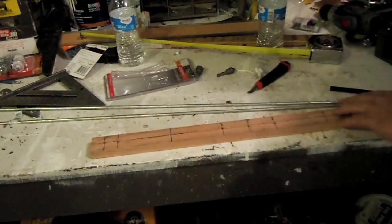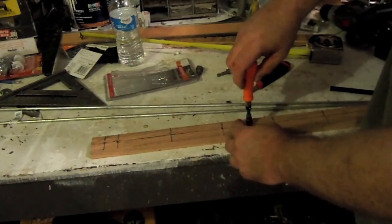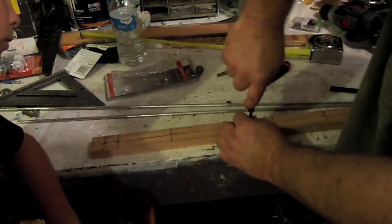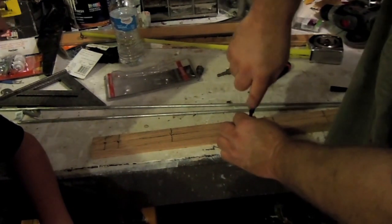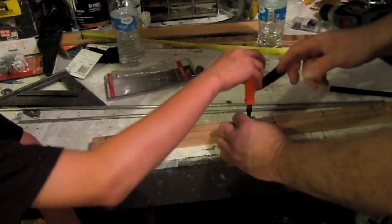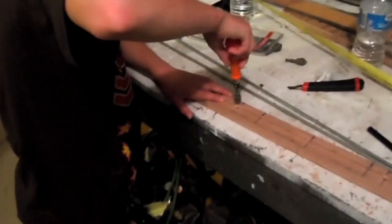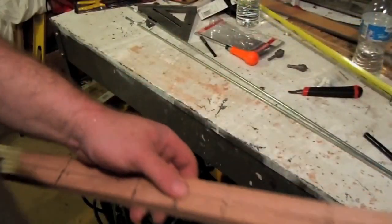Alright, so come here, boy. See how I did that? Just like turning a screw, just kind of cutting it out a little bit to hold the screw threads. Why don't you do that? Alright, we'll come back in just a second.